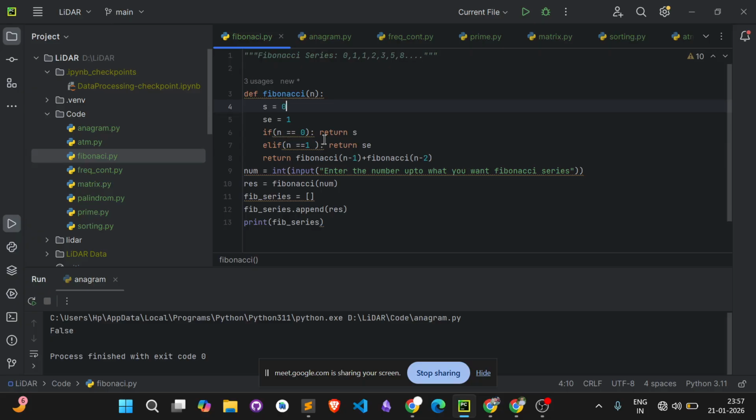And the Fibonacci series is basically the sum of the previous two numbers. Like 0 plus 1, 1 plus 1 is 2, 2 plus 1 is 3, 3 plus 2 is 5. So 5 is basically the sum of its last two indexes. So here, if we are finding Fibonacci of n, we will return Fibonacci of n minus 1 plus Fibonacci of n minus 2. N is dynamic; it will depend upon the user input. Got it?